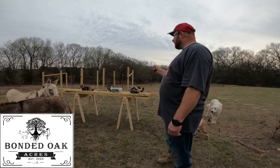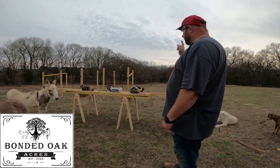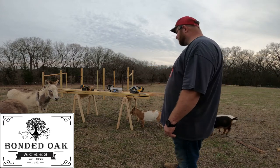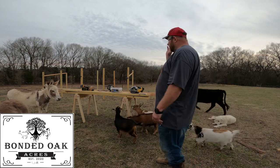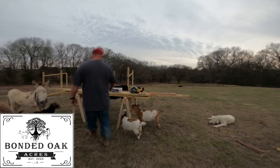But I'm gonna be working on the chicken coop today. I already put some clamps on there. My problem right now with the chicken coop is some of these poles are warped, and so I'm just running a temporary header across. I've got some of these rough sawn 2x4s I got from that guy who owned the sawmill, and I'm gonna run those across to get them a little squared and a little straighter looking for now.